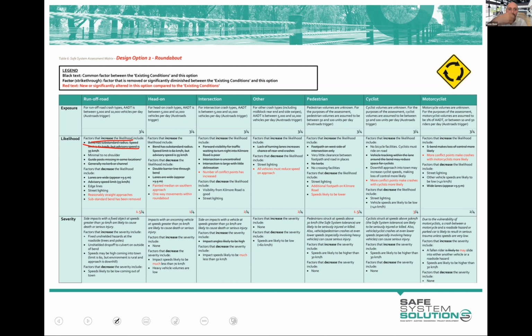Okay, well, once the roundabout's built, that's not an issue anymore. That's not an issue anymore. That's not an issue. Here's a new thing that's going to be good, or here are new things that are going to be bad or good. So you can see there in red, new things, cross out old things, color numbers that have changed. And you go through and you do that for your first design option. And you get this new matrix, which shows where changes have happened.